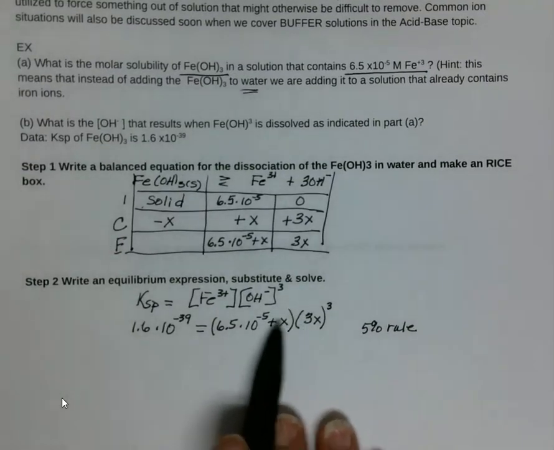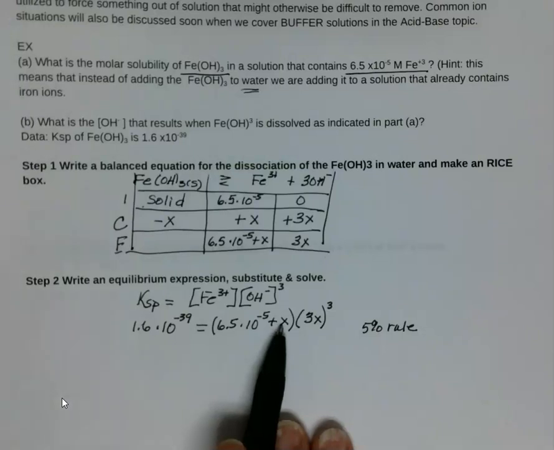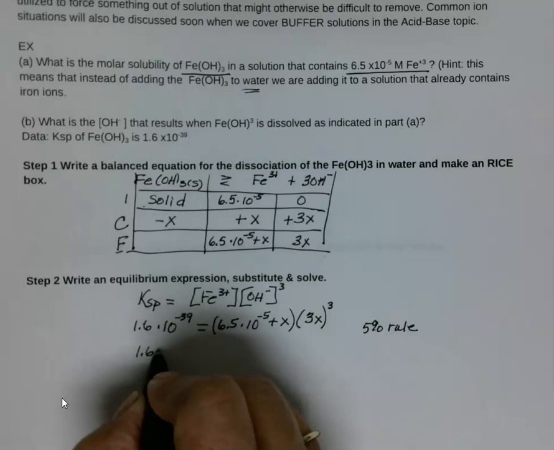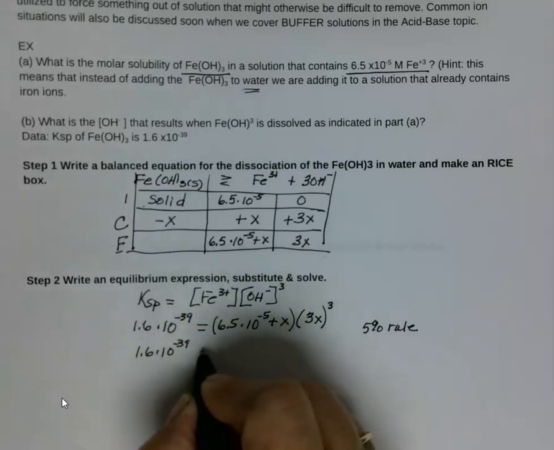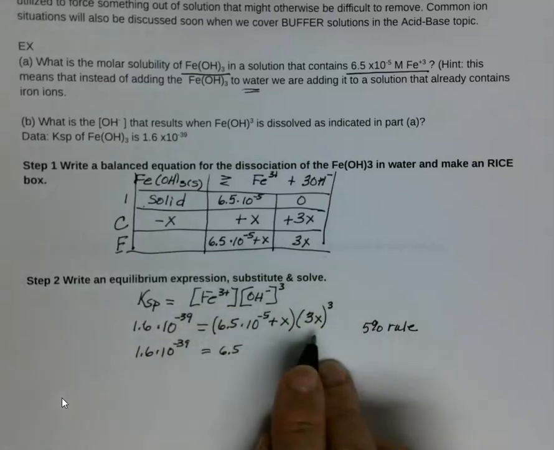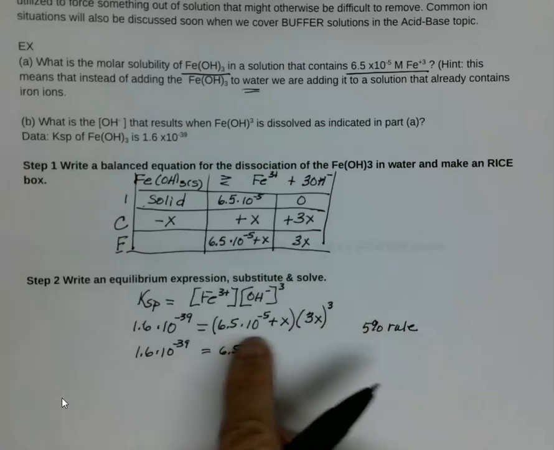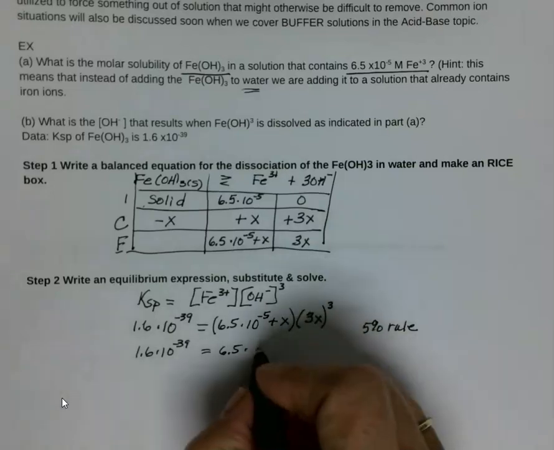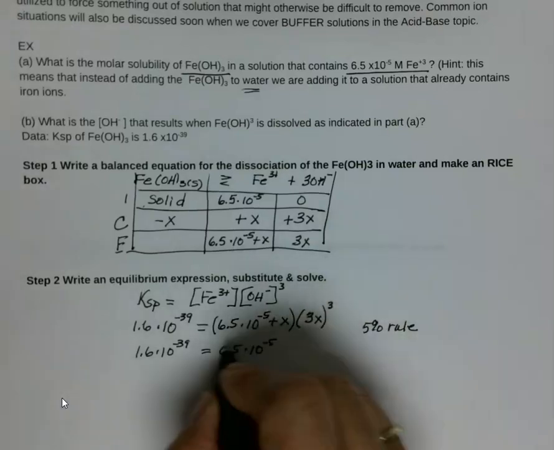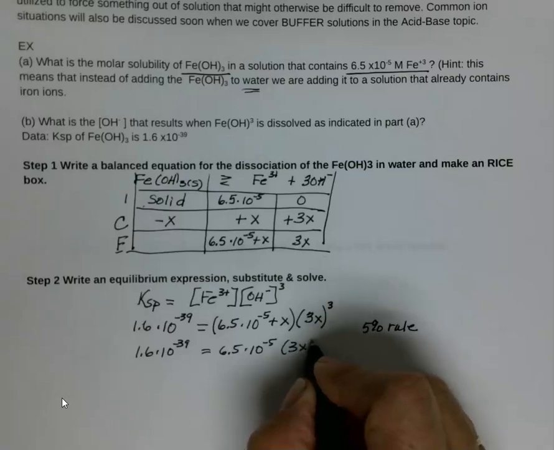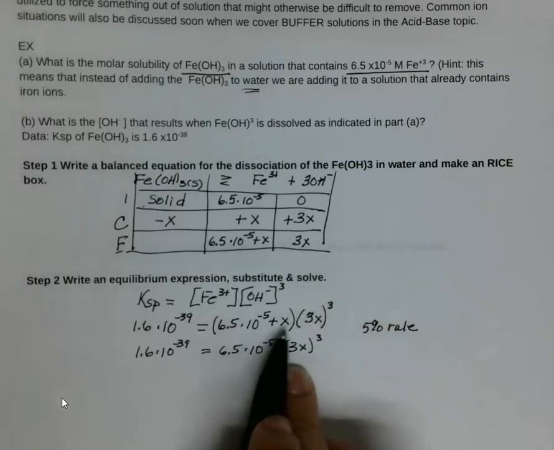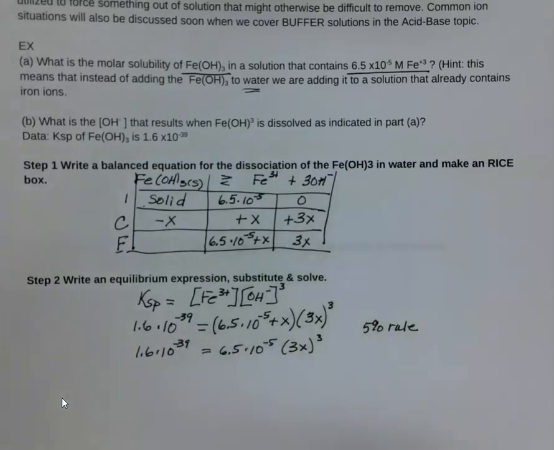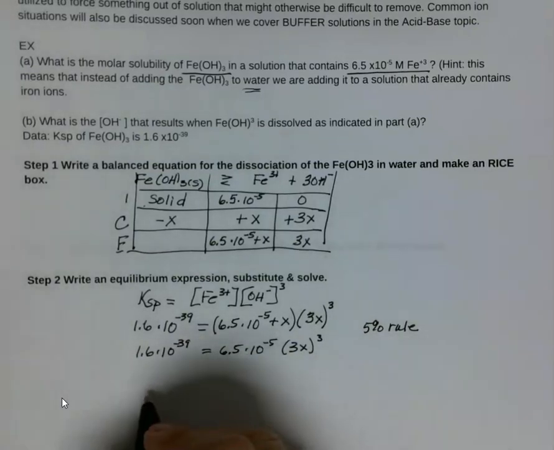So again, that does not change our answer much if we add or subtract that x because it's so small. So I'm just going to rewrite this without the x. Now, not this x, we're going to keep it. It's just that one that we add or subtract, because when we add it or subtract it, it's so small, again, it doesn't make a difference. So we're going to still hang on to this one. So it's always going to be the one that you add or subtract. Okay? You can't eliminate both of them, obviously, because then you wouldn't have an equation.